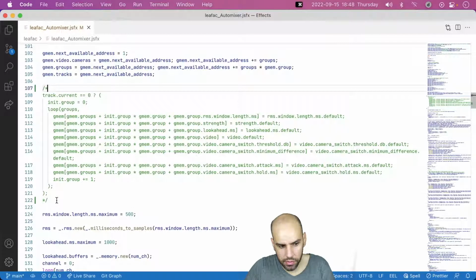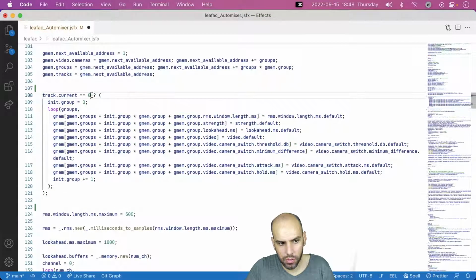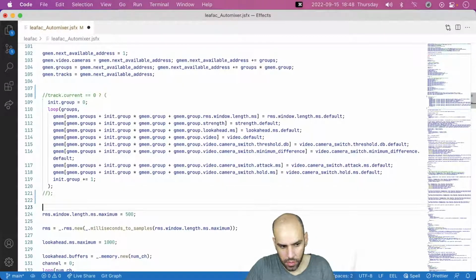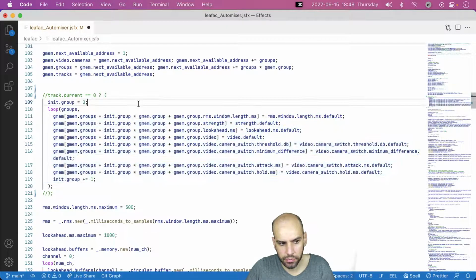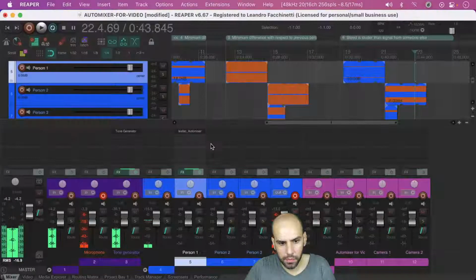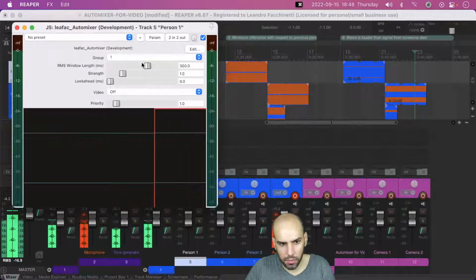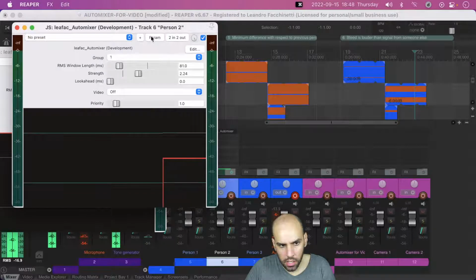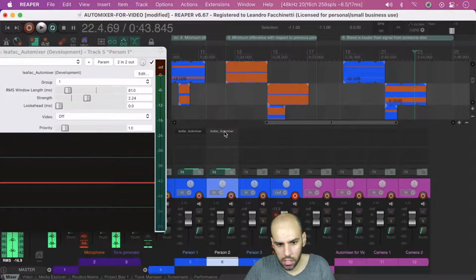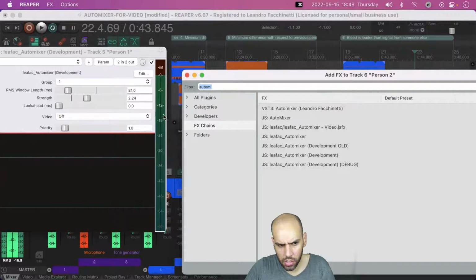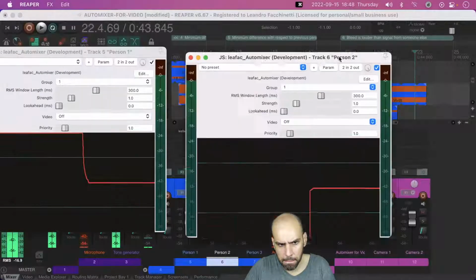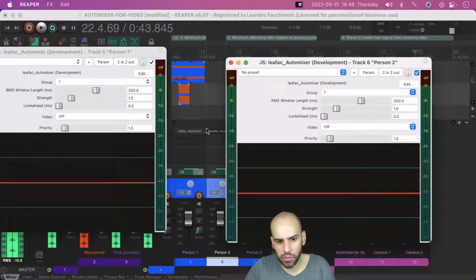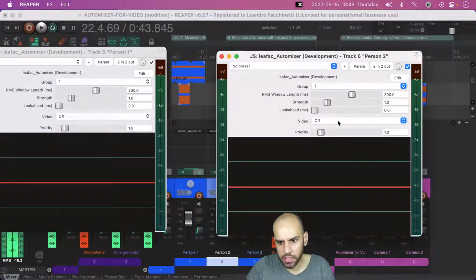And if I have this code, but I don't have this condition, in other words, I'm always initializing stuff, then I will add an Automixer instance and it has the default values. That's great. And then I change from the default values. And as I add another instance, perhaps if I add it from scratch, not having copy and pasted this instance, yeah, then they all snap back to default. If I drag and drop the instance, it carries the sliders with it.